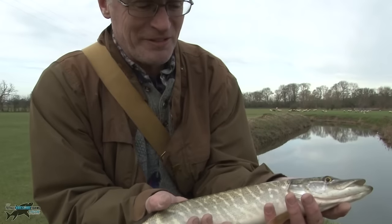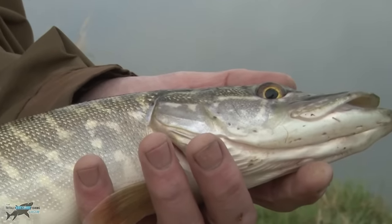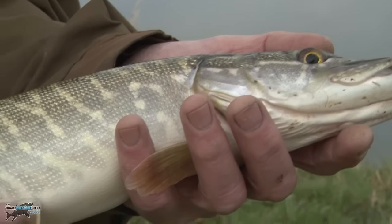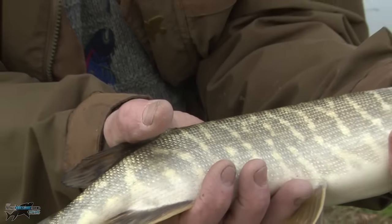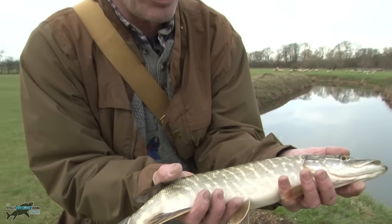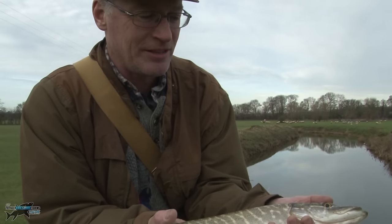As you can see, they're not all big fish here. You get some lovely, beautiful little jacks though. Mostly they're jacks up to about 7 or 8 pounds. You get the odd 10, the odd double. The record is 25 pounds. But mostly it's lots of small fish, which give you great fun on lures. Active light gear.